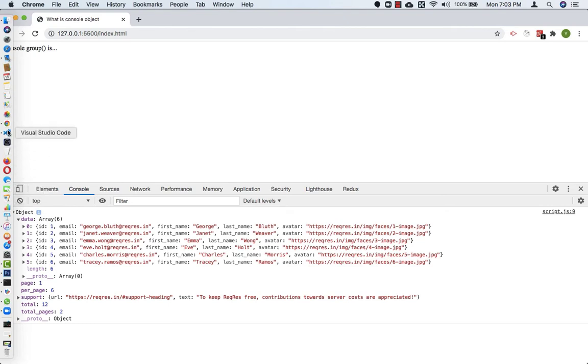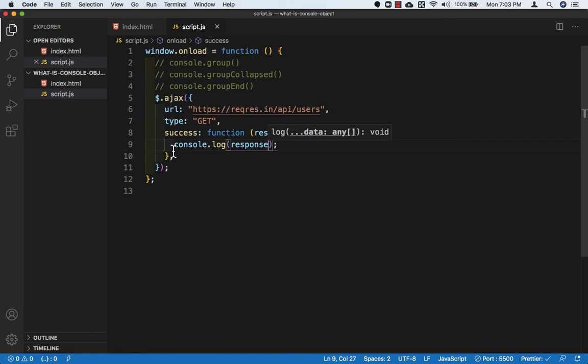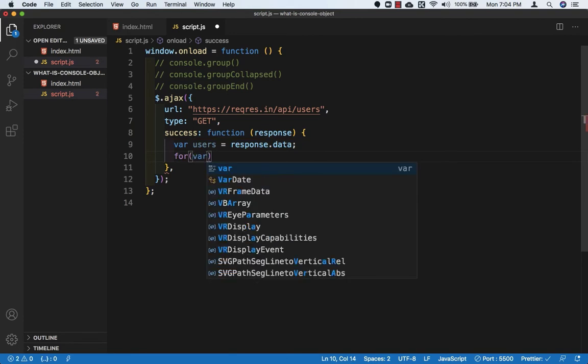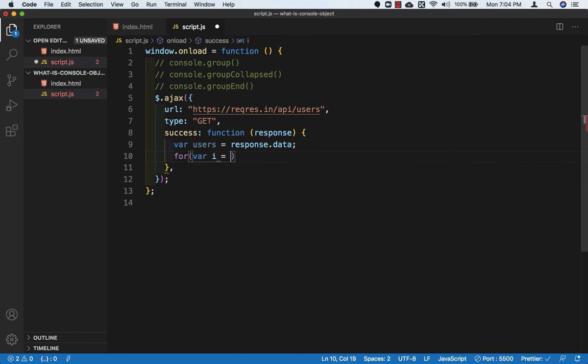Let's go to Visual Studio Code, and let me remove this console log. Here I'll take a variable, var users, that is going to be response.data, and then we are going to loop over the data: for var i equals 0, i is less than users.length, i plus plus.